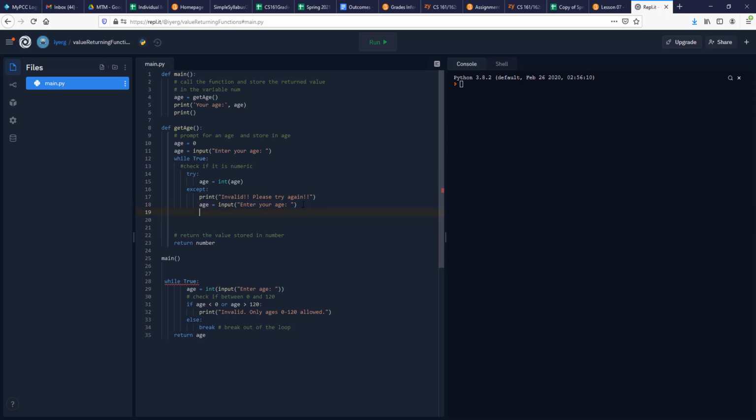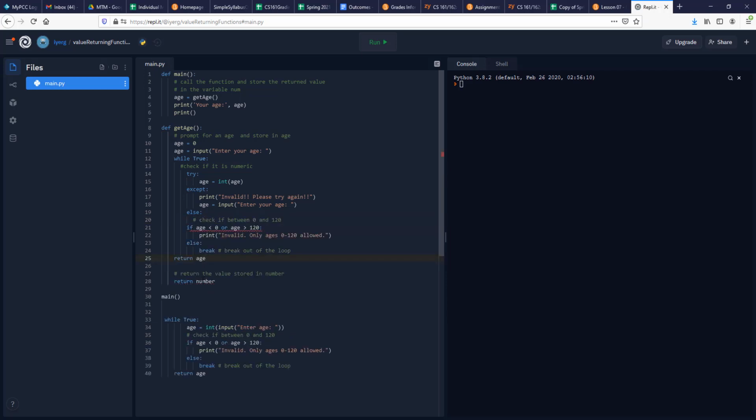Now, what you could also do with this is you can have an else with the while. And that else is where you would check if everything is reasonable, which means right here, within that else, I'm going to check. Okay, we'll step through this in a minute again. So I'm going to get rid of this at the bottom.